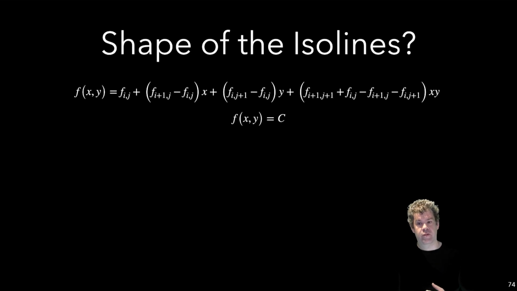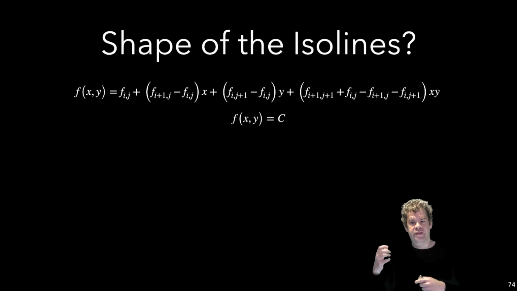So what do we need to do for that? Well, first of all, we need to look at the bilinear interpolation function again. That's the first line. This is literally the function that I copied verbatim from a slide presented in the last stream. It tells us, given the position x and y, and I assume for simplicity's sake here that x and y are between 0 and 1, what is the value at that point? If I'm given corner values for the Fij's, what is the height, what is the temperature at a specific point xy? So that's the first equation here.